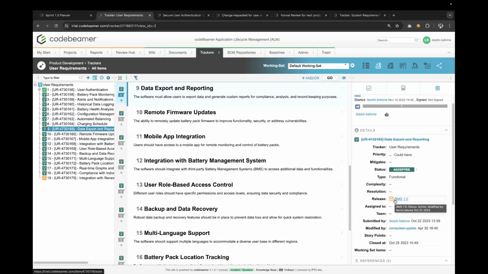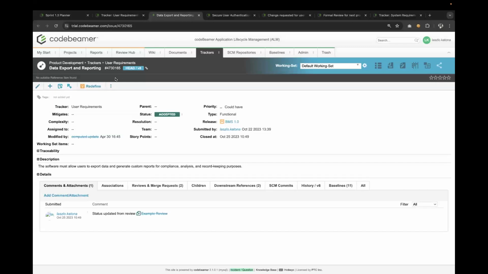So if I have a version now that I assign to version 2 of the battery management system release, then the next iteration of the requirement can be assigned to a new release. This version that we are looking at, version 8 that you can see here, cannot really be assigned.